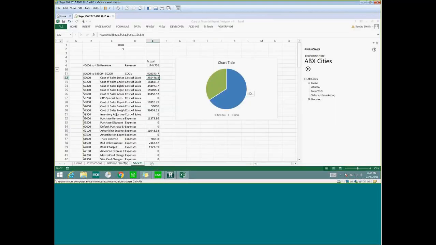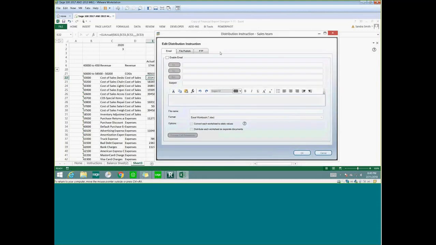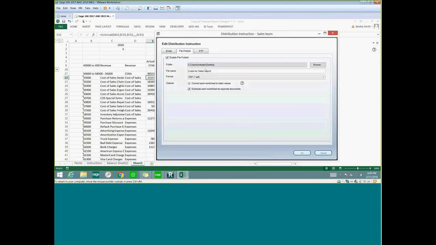But here I'll just edit this one to show you. For sales, for example, maybe I publish it to a file because I have a lot of them on the road. Maybe I just want them to see it in a PDF format. I don't want them to see it in Excel. Or maybe if I do send it as an Excel, I want them to see static values. Or maybe I don't want them to see static values, I want them to see the formula.